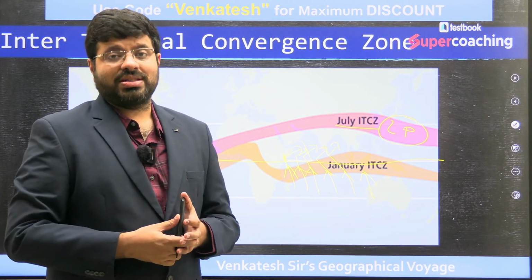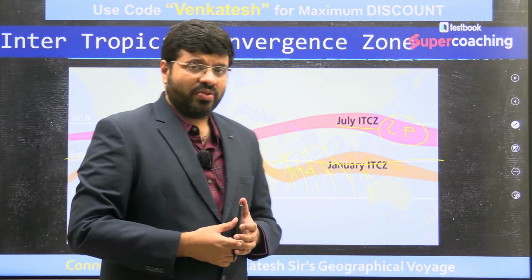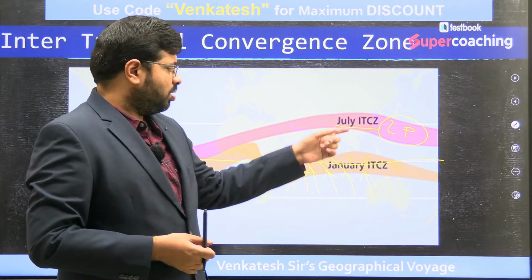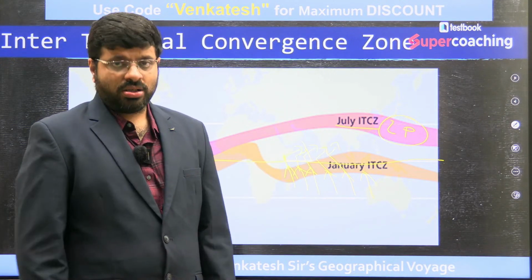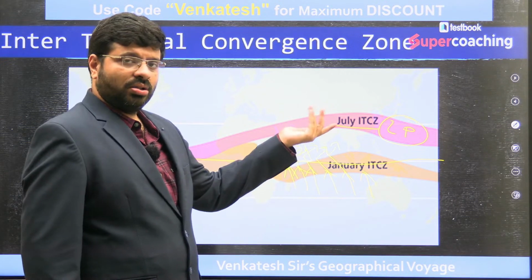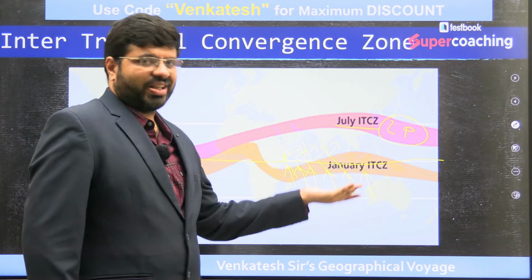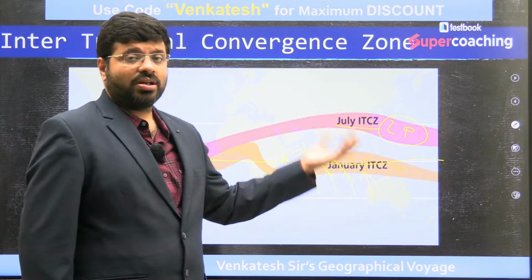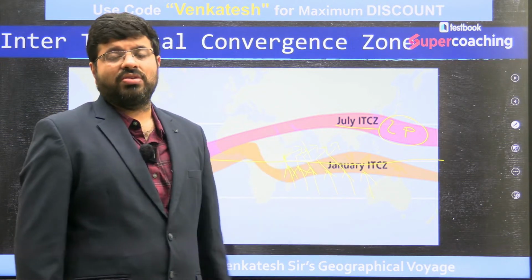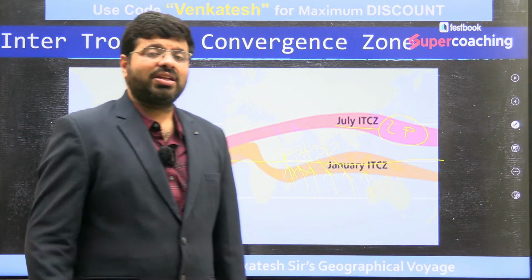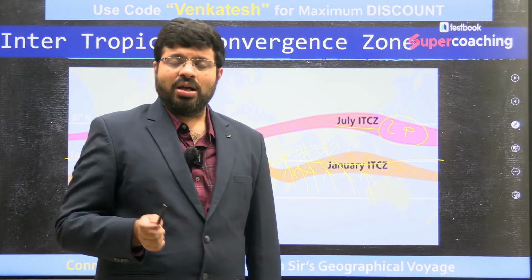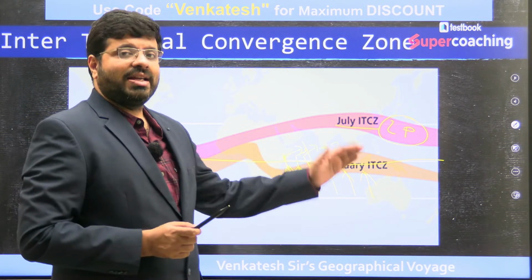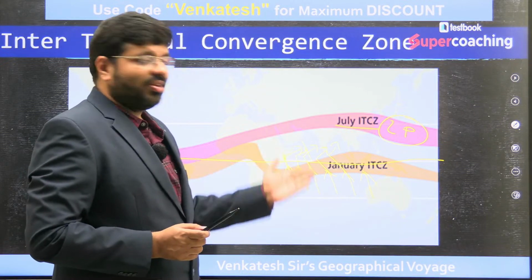If you see the equinoxes and solstices, on June 21st, the day of the solstice, the vertical rays of the sun will be at the Tropic of Cancer. When the vertical rays are shifting north, the heat is also shifting north. Because of that, the ITCZ will turn into a low pressure area. That is why the ITCZ is also shifting north. This is what we call the apparent movement of the sun. Because the June 21st vertical rays are located at the Tropic of Cancer, the ITCZ is due north, and that is the reason why the wind systems are entering.